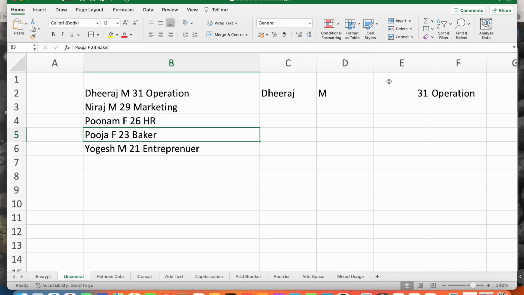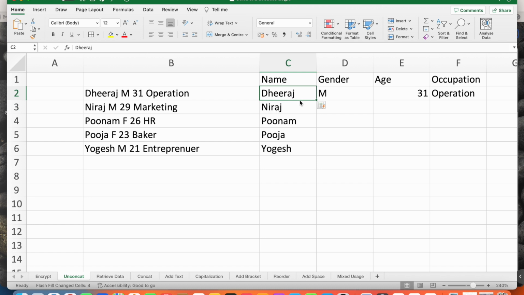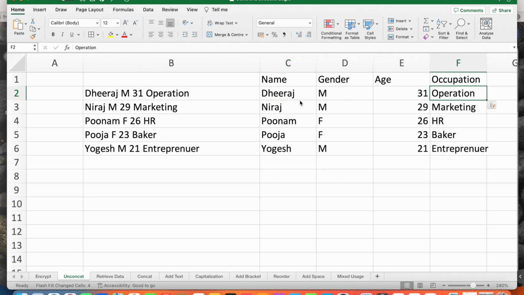I want the name on one side, then the gender, then the age, and then the occupation. So I just wrote Dheeraj M31 operations. Now what I have to do is press Control E, Control E, Control E, Control E.